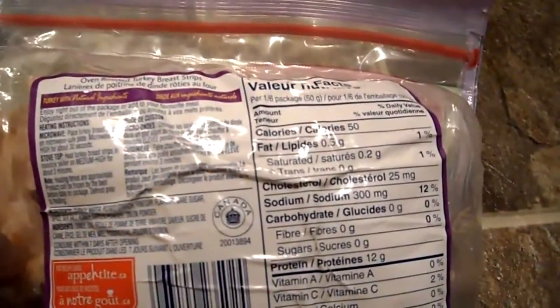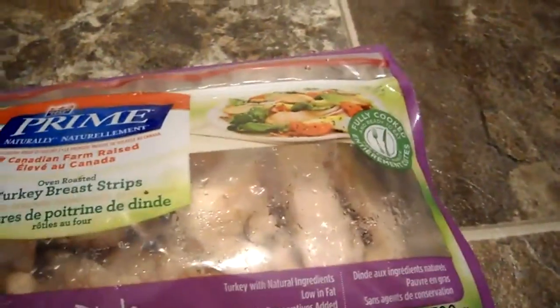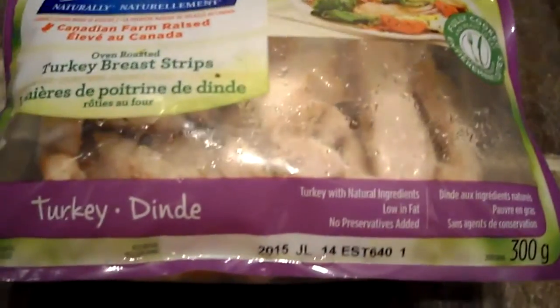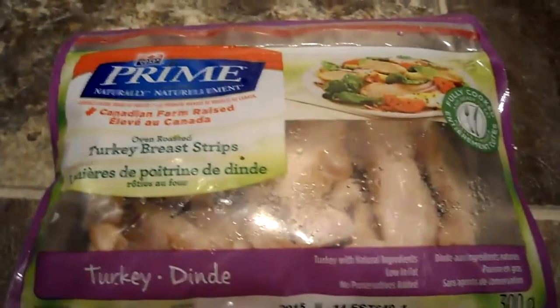Sodium is 300 milligrams. So preservative-wise, they're basically just using salt as their preservative. Low in fat, no preservatives added. So let's open this up and I'll do a taste test for you. Here's what the turkey looks like. Do a taste test.